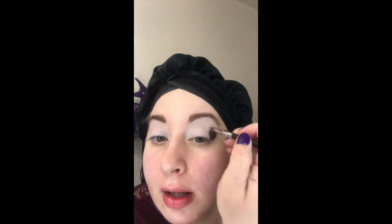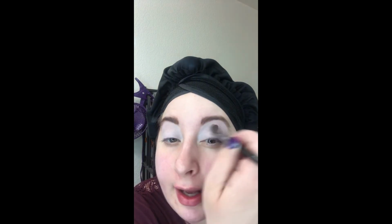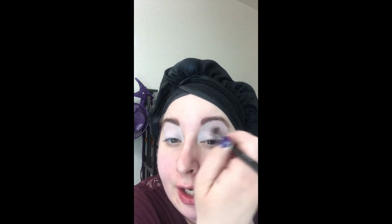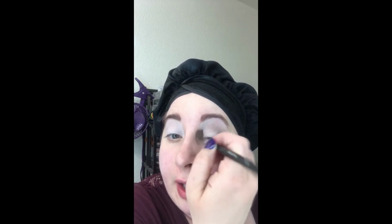And the thing about this, you can always build. So if you find that it's not enough for you and you want to create a little bit more depth, you can always add more. But it's very difficult to take away because of the nature of the product. It's designed to stay there. I'm just trying to feather it out a little bit and then bring it just that little bit on the inside once I've got it worked in a little bit.